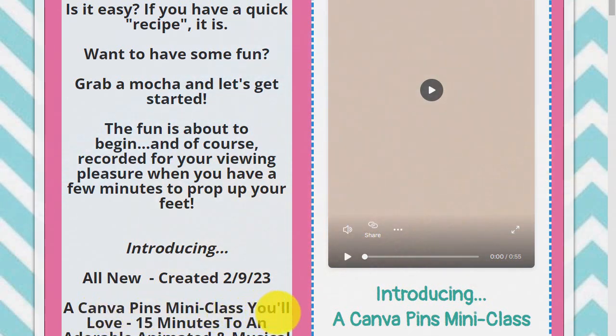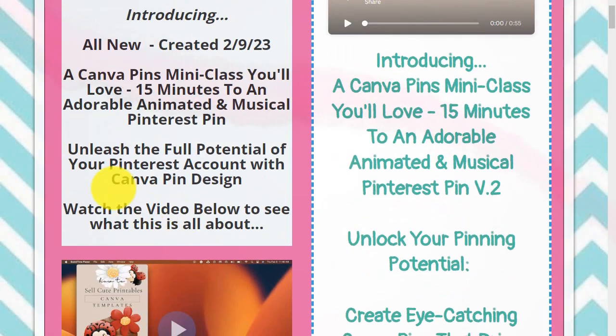You will learn in 50 minutes to make an adorable animated and musical Pinterest pin. Unlock the full potential of your Pinterest account with Canva pin design. Watch the video below to see what it is all about.